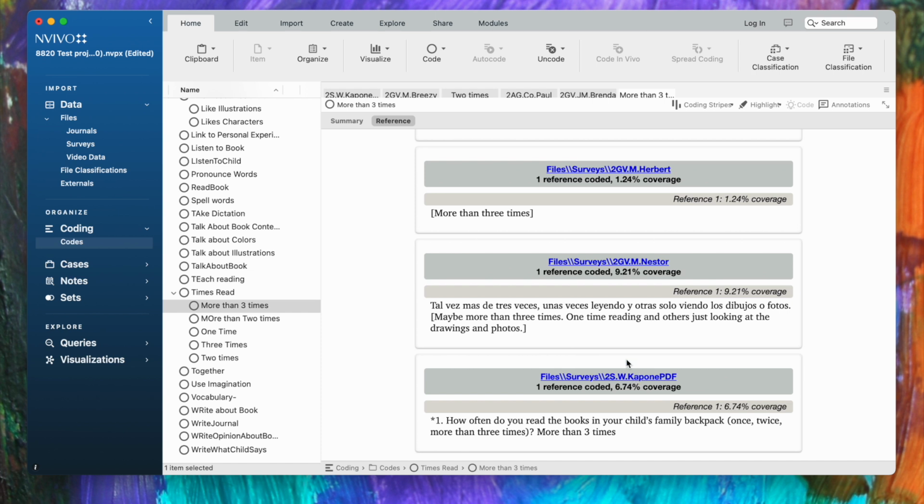So this could change over time as they update software, but in order to be able to drag and drop, which I do think is the easiest way to code in NVivo, I would recommend saving your files as PDFs, because I don't think you'll have any problem if you do that. The downside of that is that you can't alter the PDF files once they're in NVivo, but I find that that's a pretty rare occurrence that I'm actually wanting to alter the file anyway. So the PDF solution has been one that has worked quite well. There are other ways to code and solve the problem, and I'll talk about those in the next tutorial video.